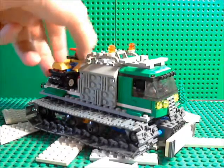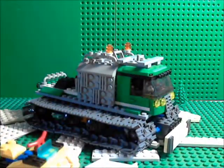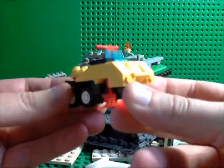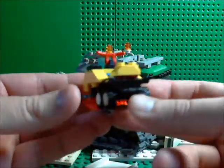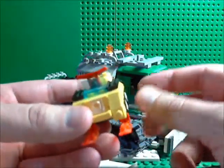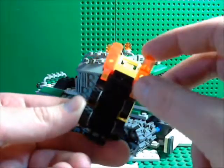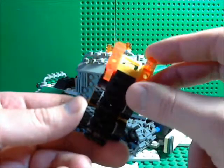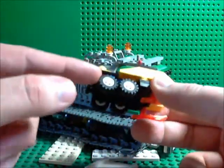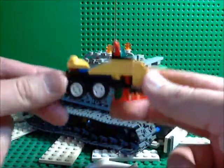And it comes with a removable snowmobile. Just a little guy, that's made out of yellow parts, kind of made to resemble an old Skidoo or Polaris model. I do not have gray tracks, so I had to use the Ice Planet space tracks, or space skis that I have, and of course tires instead of tracks, but what can you do?